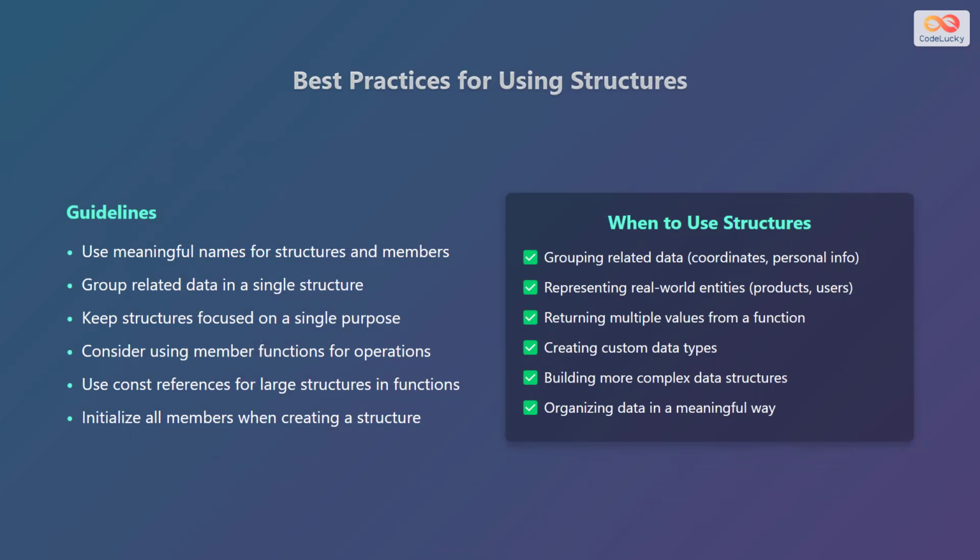Here are some best practices to keep in mind when working with structures. Use meaningful names for structures and their members. Group related data together in a single structure. Keep structures focused on a single purpose. Consider using member functions for operations related to the structure's data. For large structures being passed to functions, use constant references to avoid unnecessary copying. Initialize all members when creating a structure to ensure consistent and predictable behavior.